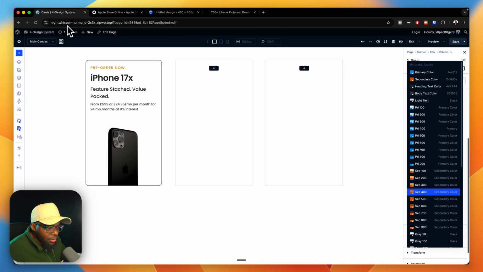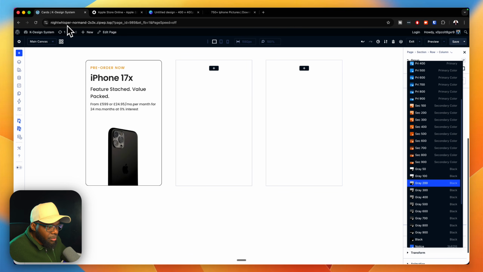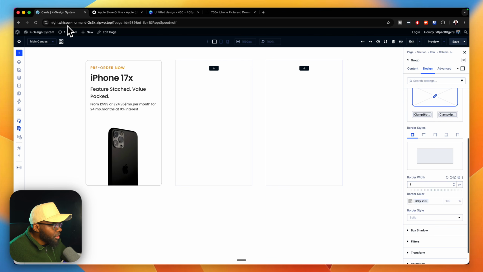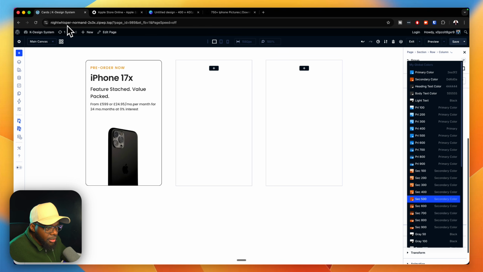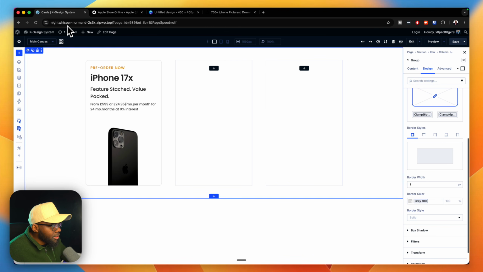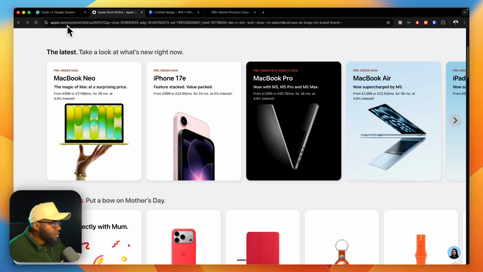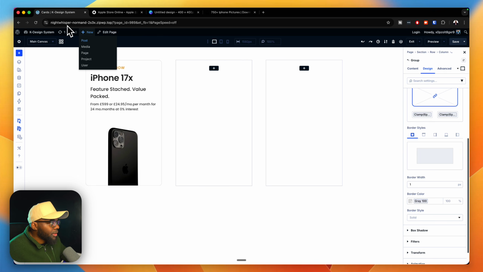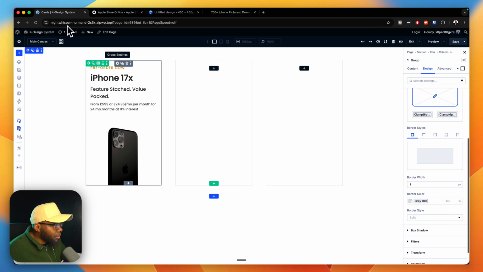So always click on this little icon here. This is where the variables are. Now you can choose the version of gray that you want. Let's try gray 200. Okay, let's make it a bit lighter. So we're going to undo that, go back in, and try gray 100 because it needs to be very subtle. Let's take a look here again. Let's see something that's quite close. I think that's fine. So the next thing we need to do is to add a drop shadow.